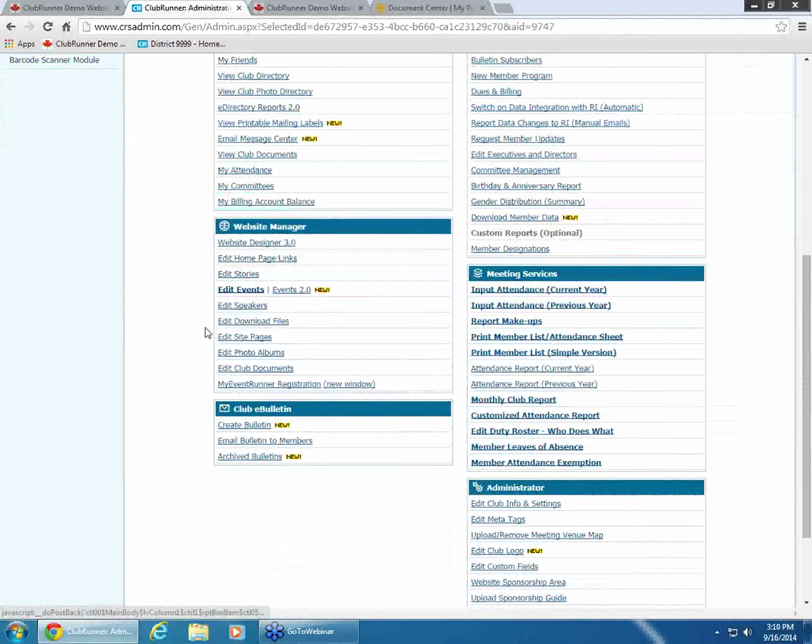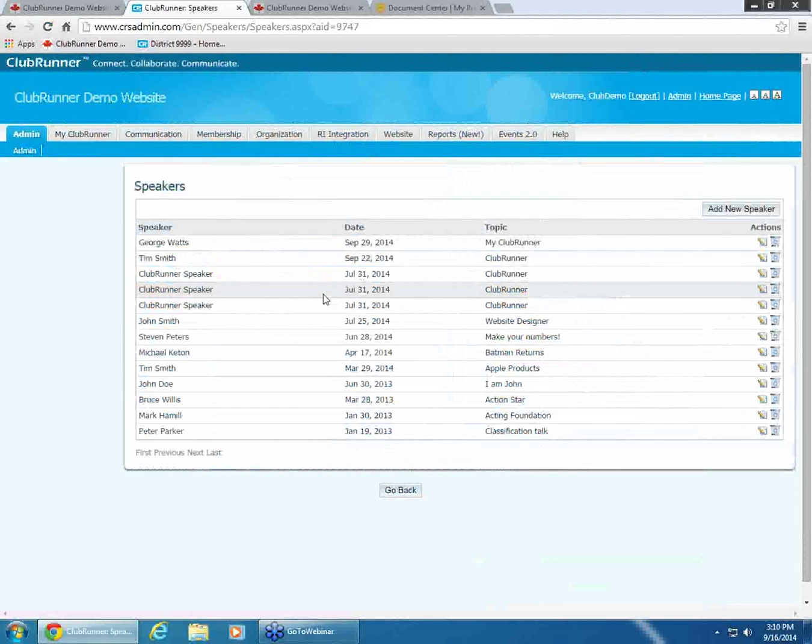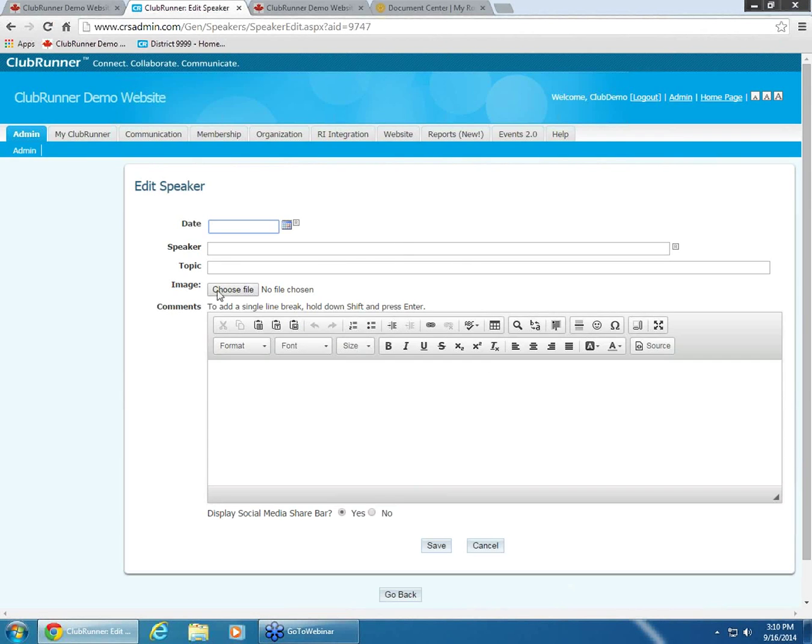The next item I'll go through is, I'll skip stories for now and I'll come back to it in a bit. So I'll go into speakers. The way we add a new speaker is once we get to the speakers page, we have add a new speaker on the right side of the page here. So we can click on add new speaker, and then we can set a date for when the speaker is coming in. So we'll set something like August 6th. And the speaker's name would be, I'll just put my name, Vin, and the topic will be website contents 3.0.